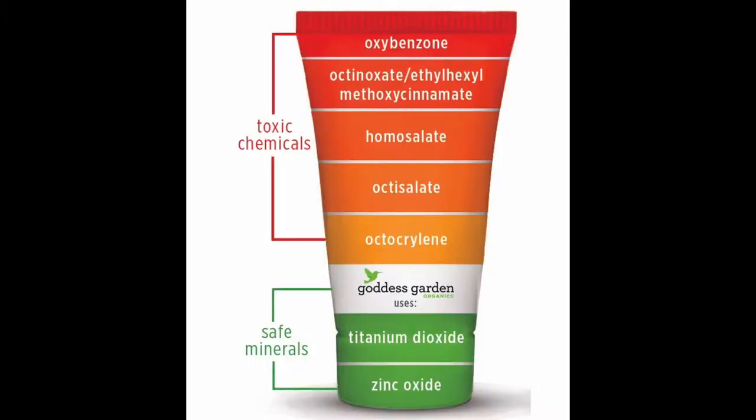When you're buying new sunscreen, it's got to have only one or two ingredients, and those are titanium oxide and zinc oxide. If you're buying anything else, you're contributing to the coral bleaching. I don't think I'm coming at you or anything because I was doing the same thing not too long ago. When you buy something, flip it over and look at the ingredients.